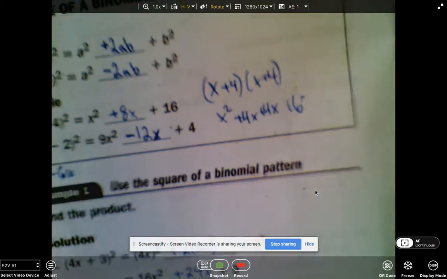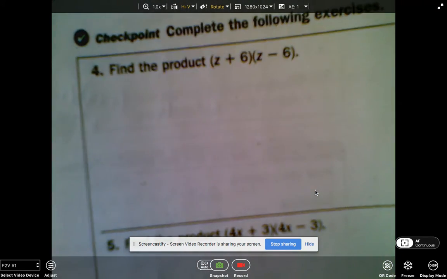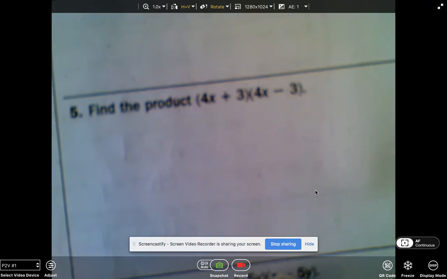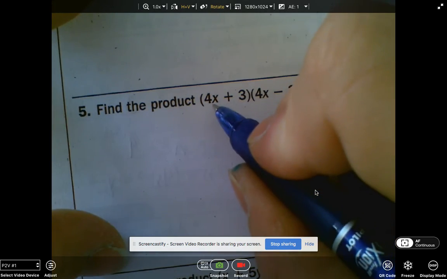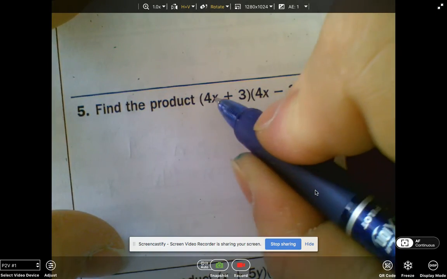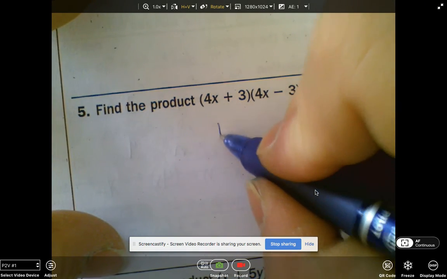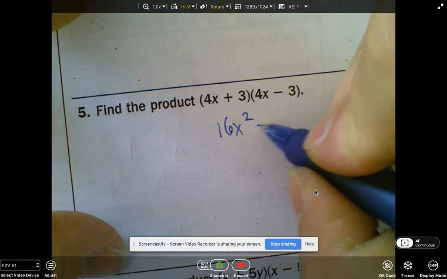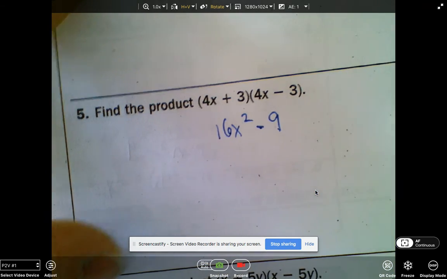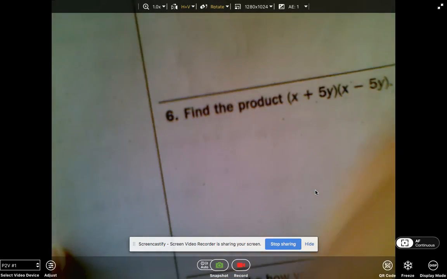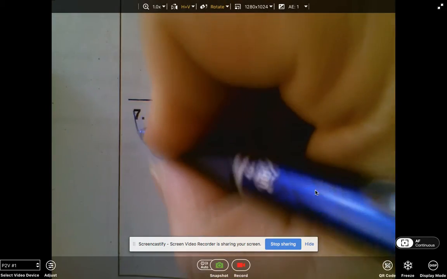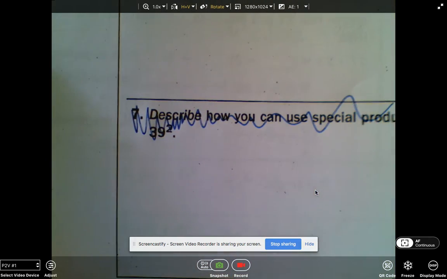So if you could, let's try these checkpoints. Before you try the checkpoints, I could see how you could still be a little confused because of filling in the blanks and all. So I'm just going to do one really quick here, number 5 in the checkpoint. Again, plus minus, same but numbers. So it's just going to be 4x times 4x, boom, easy, 16x squared. And then minus goes in the middle, and 3 times 3 is 9. All right, I'll pause the video, try 4, 6, and actually skip 7, my bad. Hopefully you got that before the video paused.